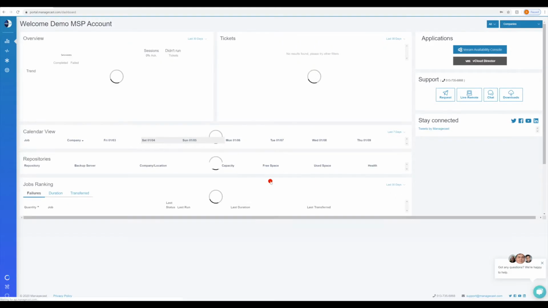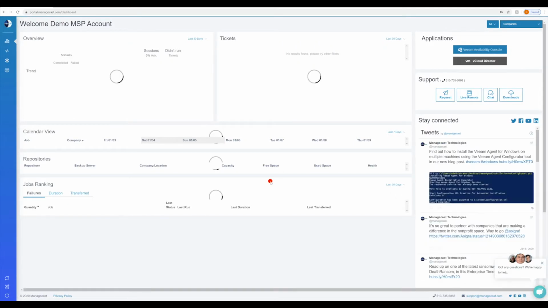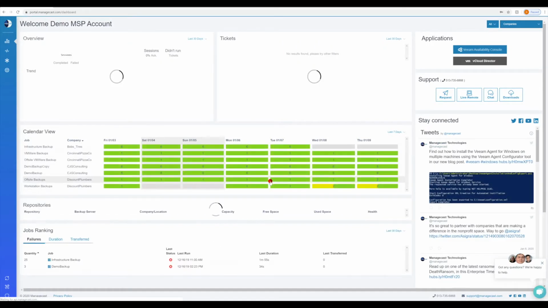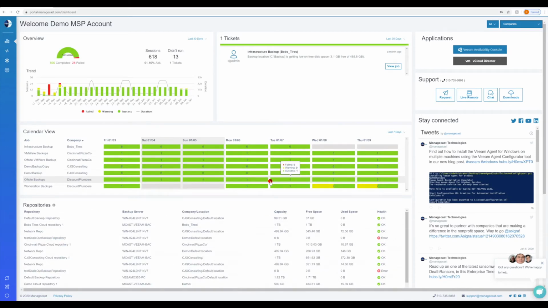One of the issues we had with the Veeam supplied tools is there was not an easy way to view historical data, so we set out to fix this issue. The first screen we see is a high-level overview that shows the status of multi-tenant backups from a single pane of glass. I'm using demo accounts for this demonstration.